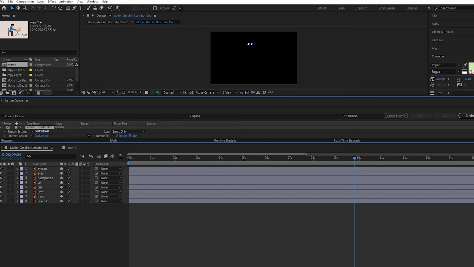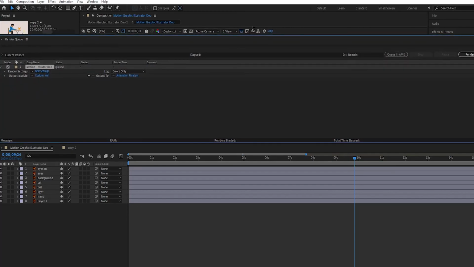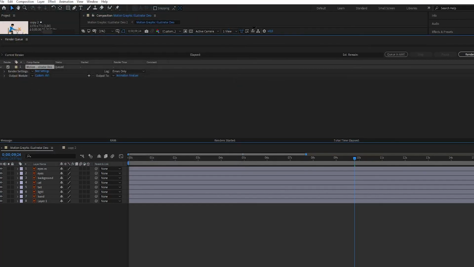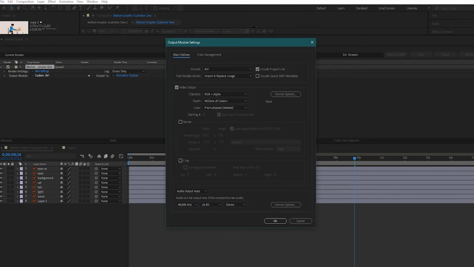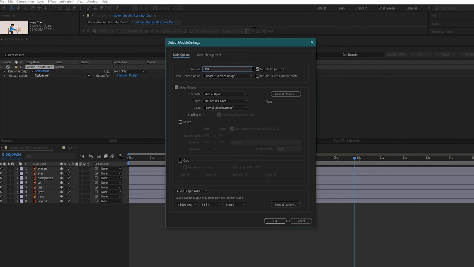Now you have, I don't know why it's so scooched right here, output 2. You can click on it and change output. Output module, again, you can change it also. I'll change it to AVI, which is the best format to save your animation.